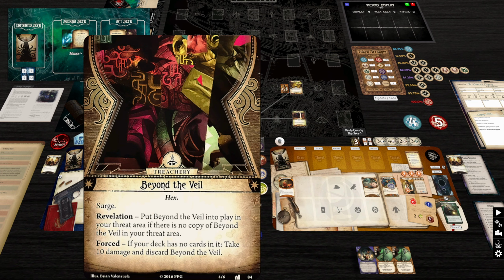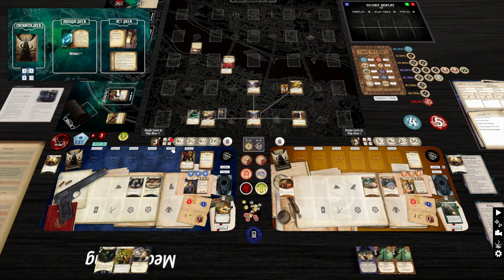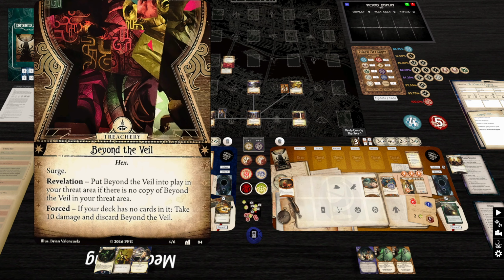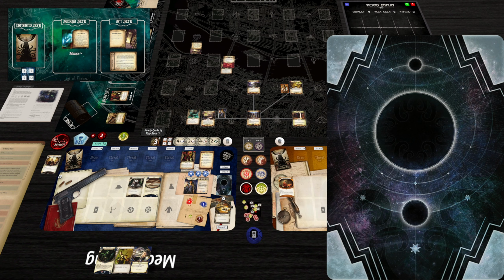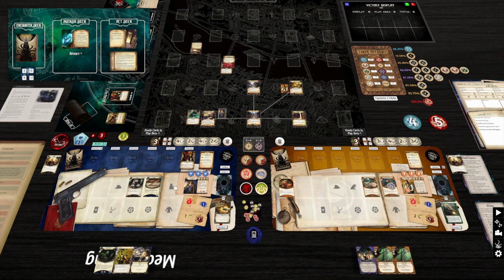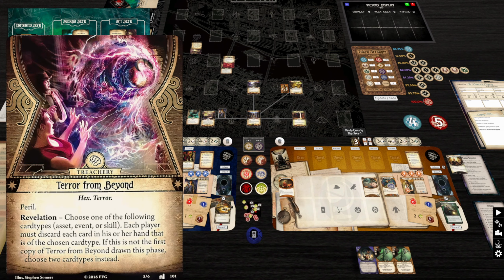If there is no copy of Beyond the Veil in your threat area, so nicely enough, we have soaked up the Beyond the Veils. I imagine there's 2 in this encounter set. Can't imagine there being 3. Or maybe there are, because you could play a 4-player game, so maybe it gives you 1 per investigator, I don't know. But nicely enough, we've soaked up the punishment for deck milling from Rex, meaning Rex can go through his whole deck. A small bit of good news in otherwise a sea of badness.